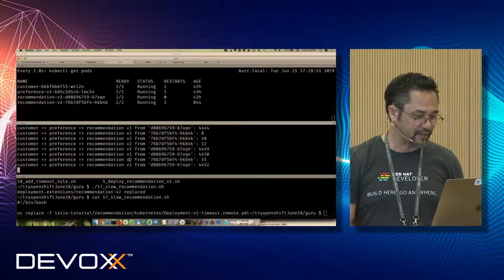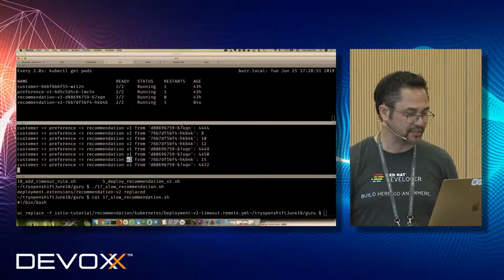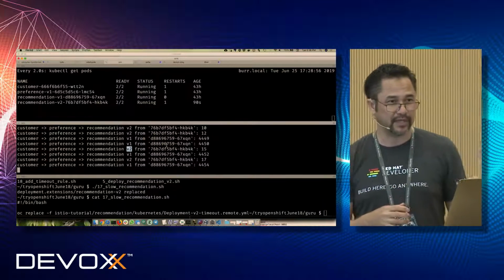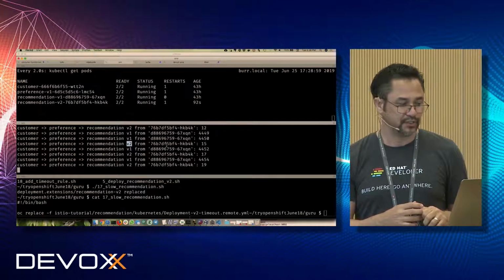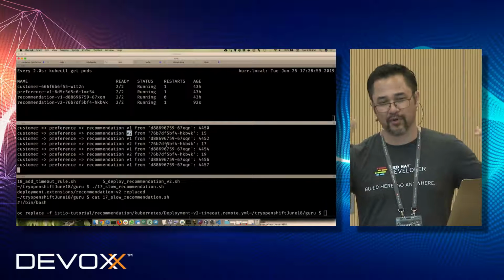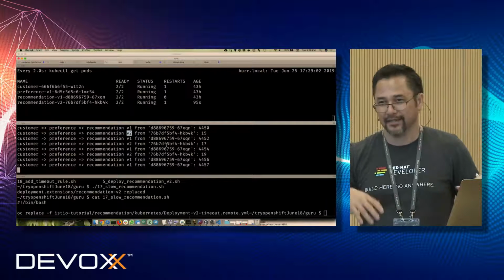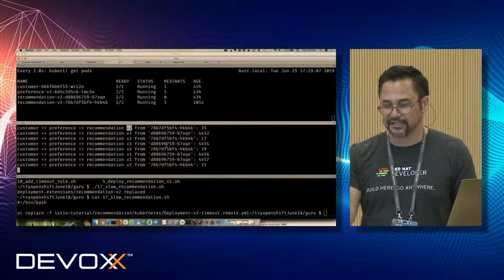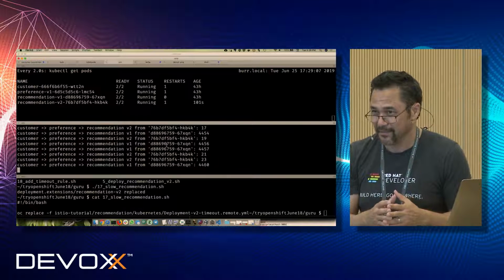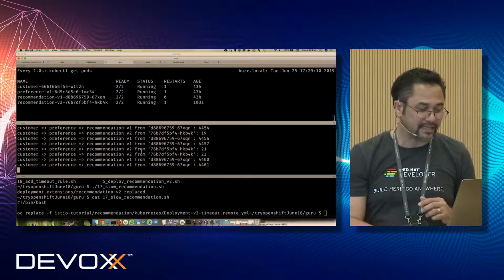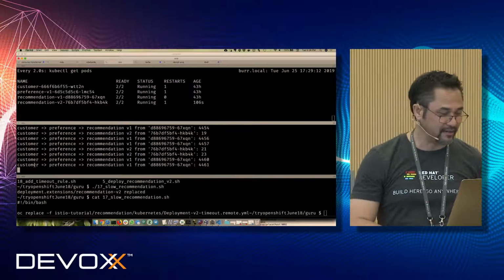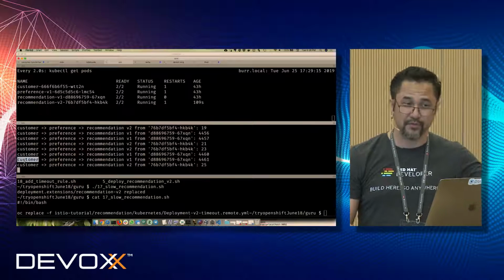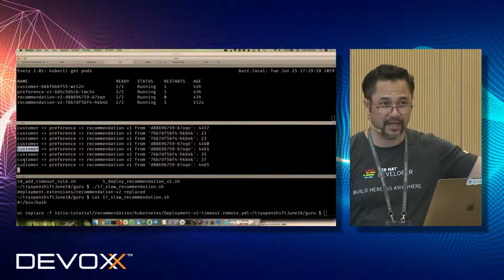But here I have a version 2 now that's rolled out to production. And that version 2 is actually very slow, if you notice. 1 comes back quick. 2 is very slow. Again, the developer put a bug in that version. It just runs really slow based on what it connects to, whatever it's doing. In this case, it just has a Thread.sleep to make it easy. But it's just slow. And I can decide that for my SLA, keep in mind, customer calls preference, calls recommendation. I have a human customer who's waiting, and they don't want to wait.